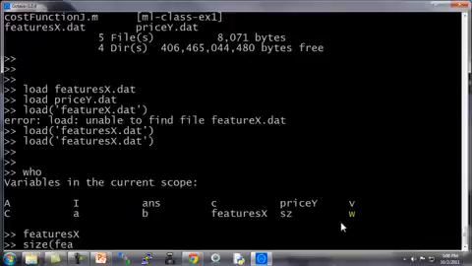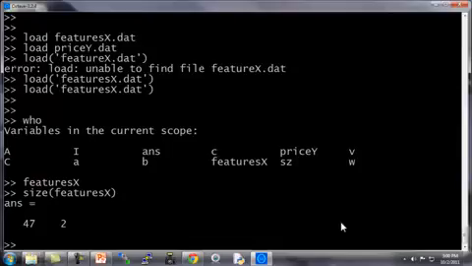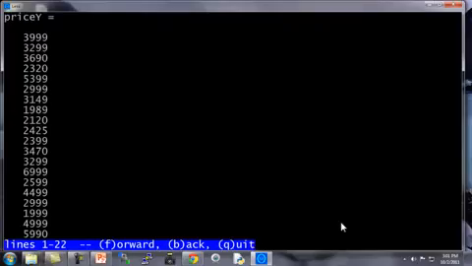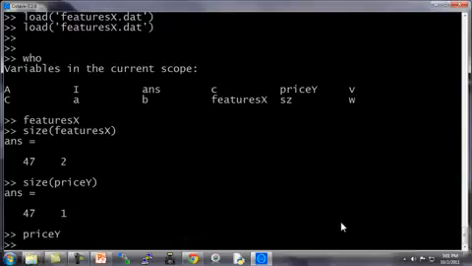And I can type size(featuresX), and that's my 47 by 2 matrix. Similarly, size(priceY) gives me my 47 by 1 vector. This is a 47 dimensional vector, a tall column vector that has all the prices y in my training set.